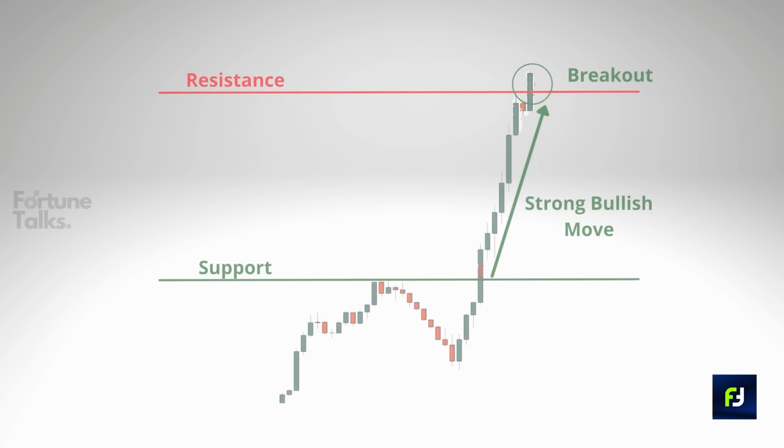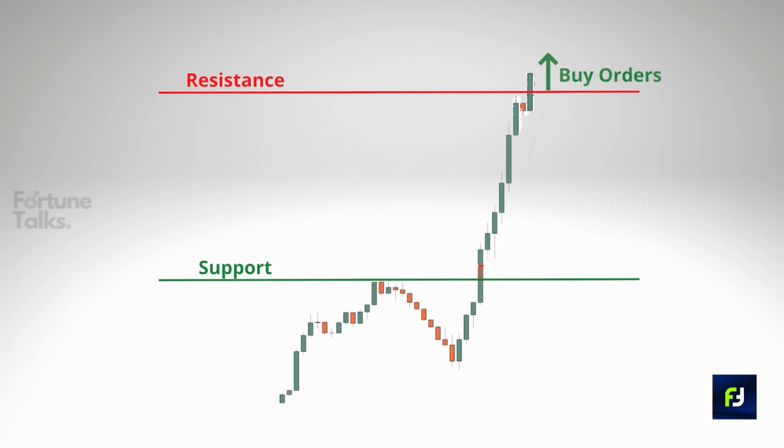Now, another reason why you want to see large candles or larger momentum candles into a particular level is a very simple idea. Often when there is a strong price move, for example, a strong bullish move into a resistance level, most traders just look to buy the breakouts. I'm pretty sure that you have done it yourselves, right? So when there is a strong momentum, you might be thinking, let's buy the breakout.